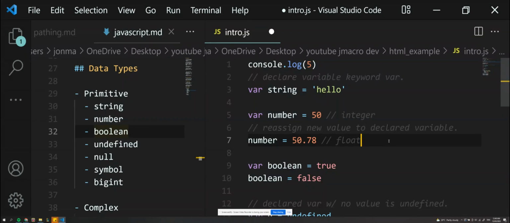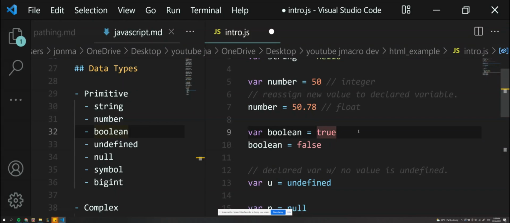Once you declare a variable, you don't need to redeclare it using the keyword var. In order to change the value, you simply reassign a new value. In this case, we've reassigned the value 50.78, and this is an example of a floating point number, which is a number containing a decimal with at least one number after the decimal point.